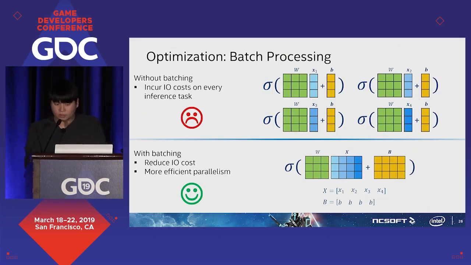The most important optimization is to compute as many inputs in batches as possible. A batch is a collection of inputs that can all be processed uniformly. For example, here are 4 fully connected layers with 3 inputs and 3 outputs. We can batch process these 4 instances because each instance has the same shape. In this way, batching performs multiple vector computations all at once, and this leads to a higher parallel efficiency.